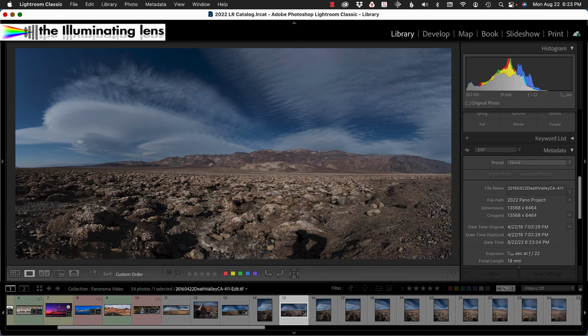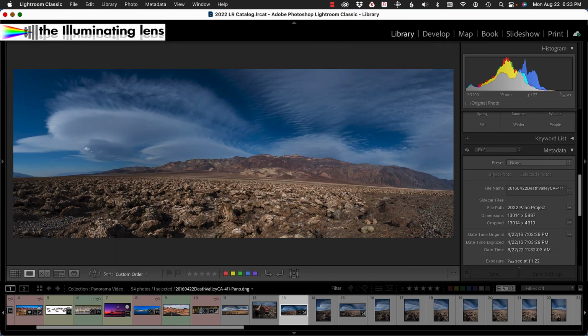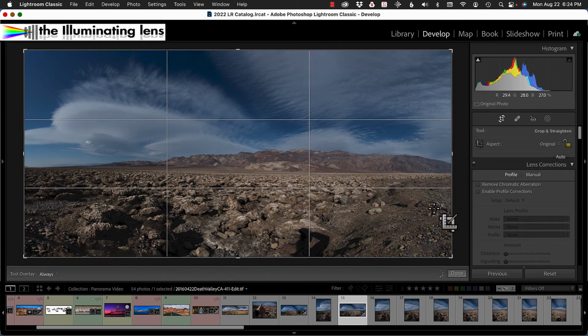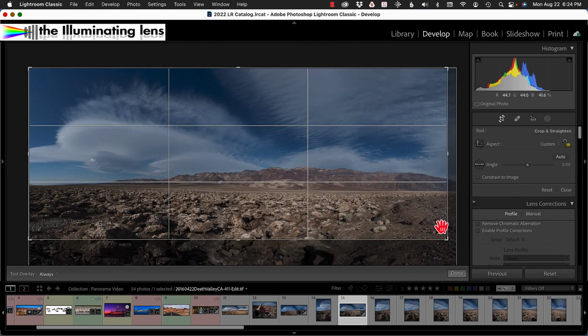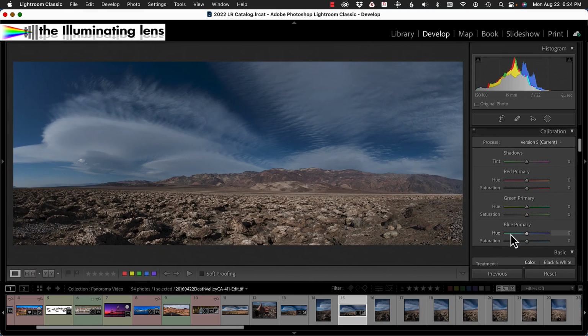Let's take a look at it compared to the one we did with Lightroom. Actually the one in Photoshop is a little better. You just have to use the warp tool in transform over there, and you can actually straighten it out pretty well. Again, I would bring it over here to do my develop issues, like cropping out the shadow, doing all the color corrections, and adding some contrast and stuff like that.